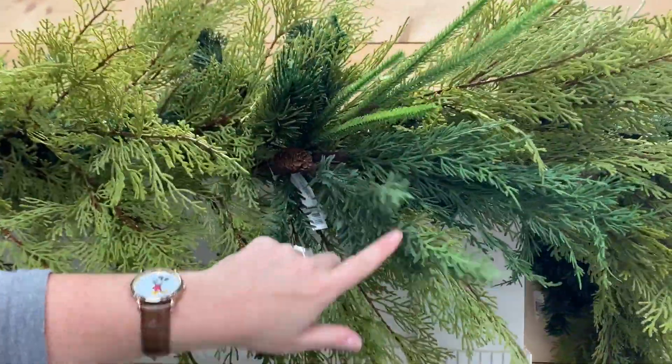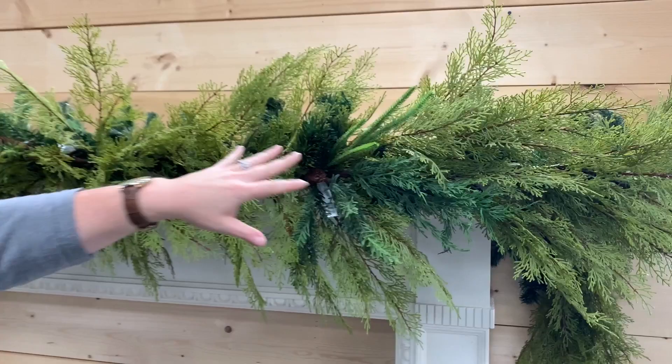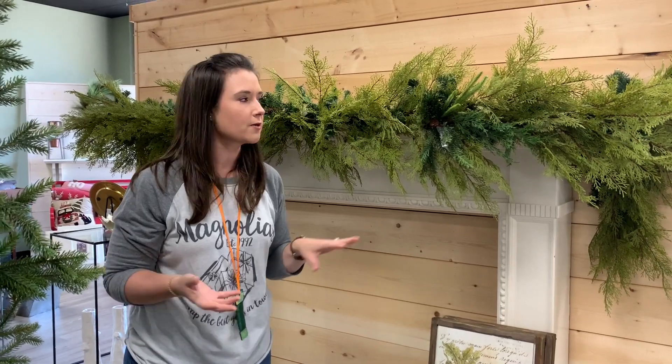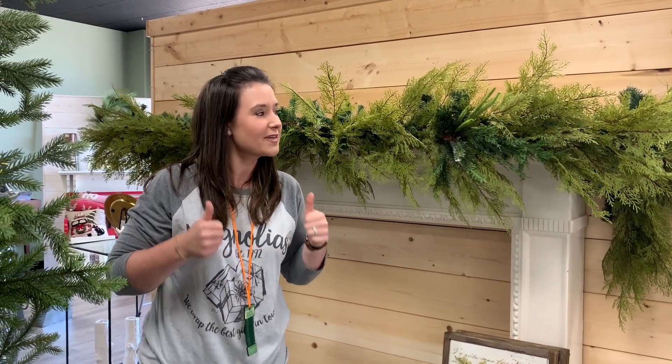You can see that adds a different color and a different texture all throughout the garland. We're just going to put some of these throughout — you shouldn't need a ton. Probably seven at the most, because we're going to add some more things to give it a little bit of a step up too.